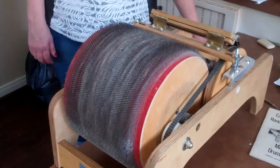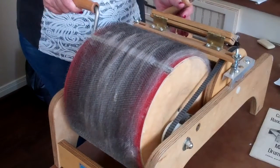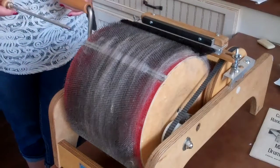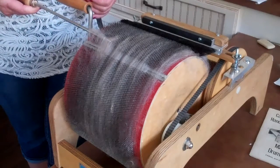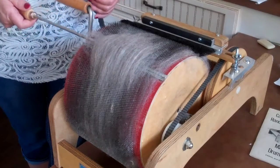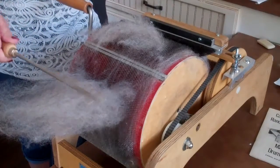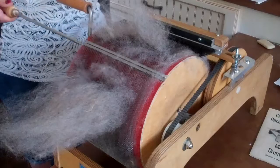When you're finished, you'll want to roll your bat handle back up till you see the metal groove. Then flip your brush back up, and that'll help hold the drum while you pick the bat off. Using that big stainless steel picker, go in with a point and lift it all straight up till it separates, and it's easy if you do it a little bit at a time. Just pull it all the way up till it separates. Up, up, up. There you go. And then if there's any left in the groove, we'll go back and pick it out of the groove and pull it up and forward or up and back, either one.